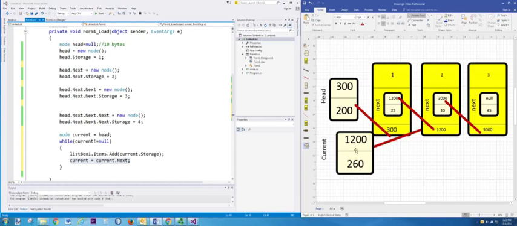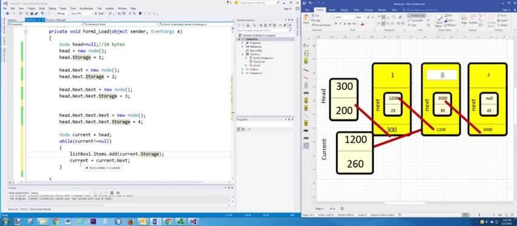So since current is now holding address 1200, which is the second node, the next time through the loop we say, hey, add current storage. Now current storage is 2, and the number 2 is added to the list box.